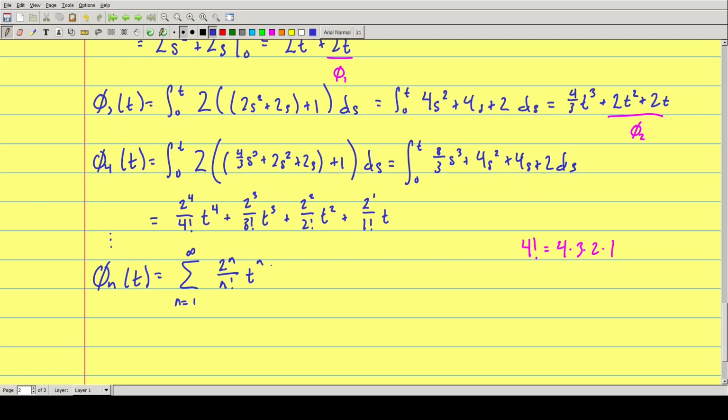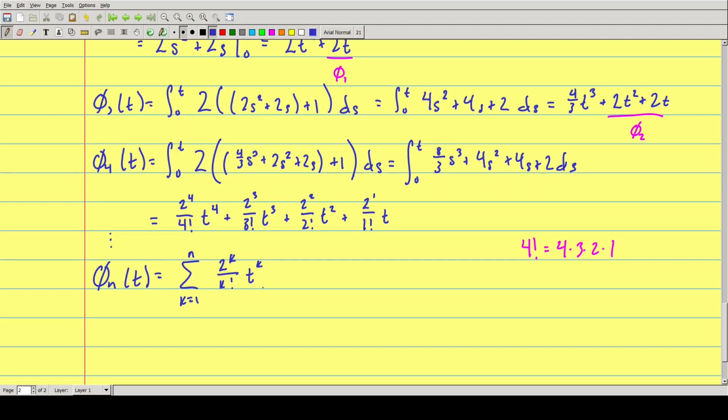The sum from 1 to, sorry, I messed that up. I need to change letters here. I apologize. Those are K's now, Nathan. Sorry. K equals 1 to n, because I use the lowercase n as the indexing for phi n.